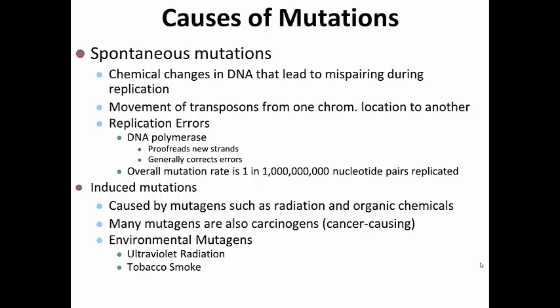Now, mutations occur spontaneously, but there are, as you likely realize, certain things in this world that can induce mutations, can speed up the rate of mutation. These can be caused by things such as radiation, and many wavelengths of radiation can lead to mutations, anything from UV radiation all the way to gamma radiation, which is a very dangerous form of radiation and induces mutations very, very quickly. Organic chemicals of some types can also induce mutations, and so that's why we're very careful and try to limit our exposure to certain compounds that we use, for instance, in the chemistry lab or a biology lab.